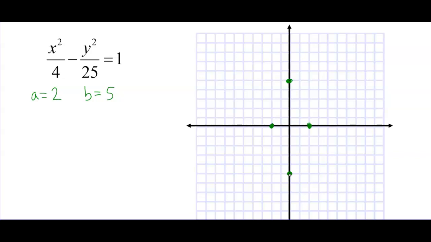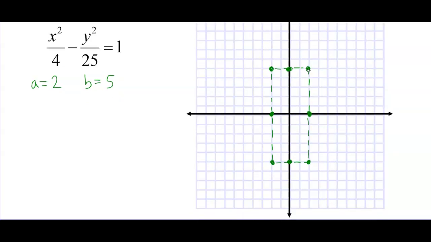With ellipses, you would just connect the dots and make a little loop. But for hyperbolas, that's not the picture we should be drawing. For hyperbolas, and I know this is going to sound weird, what you have to do is make a rectangle connecting those 4 dots. And I know you're thinking, why is there a rectangle? That's not at all what a hyperbola is supposed to look like. Hyperbolas are not rectangles. Well, hold on, and you'll see in a second where this comes together.